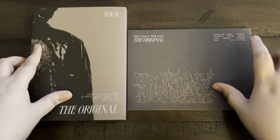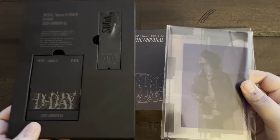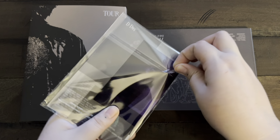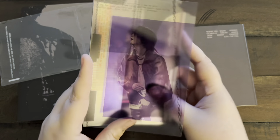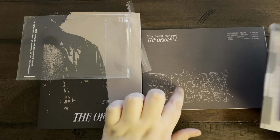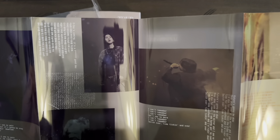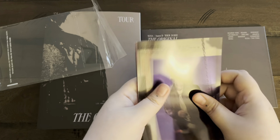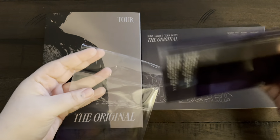Now we've got the rest of the inclusions. These next ones look transparent so I'm interested. I was completely wrong — this is the postcard set. It's like a little fold-out with some lyrics. It kind of smells like coffee — is that just me? Anyway, sorry if the glare was bad on that. It smells like coffee, that's so weird.